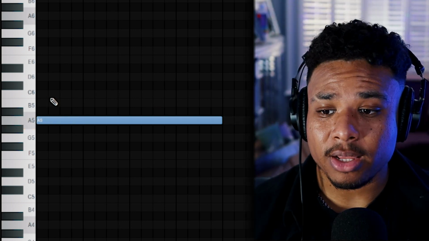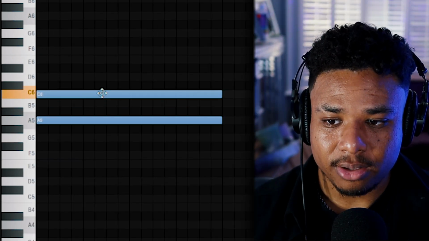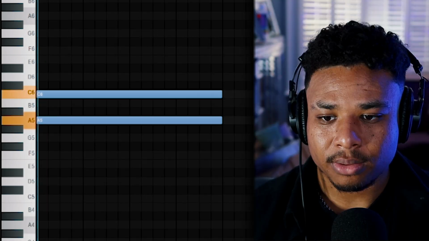Now if we layer another note over this, which is B, this would be a major second, as it's one full step above our root note. If we were to drop this down one semitone, this would be a minor second, as it's one half step above our root note. This A sharp is out of the scale, but sometimes you can use notes outside of the scale to add tension, usually one semitone above the root note. This C would be a minor 3rd, as these are 1, 2, 3 half steps apart.